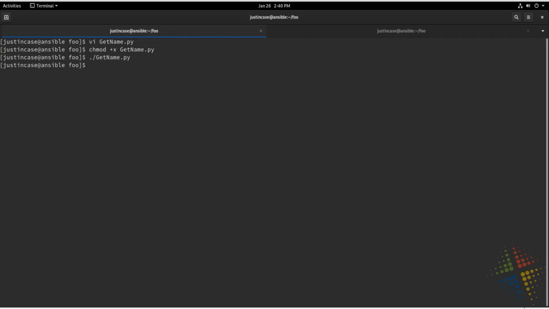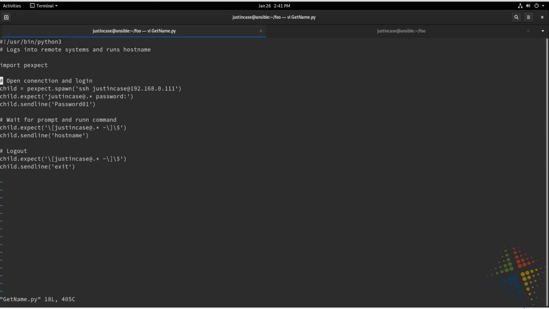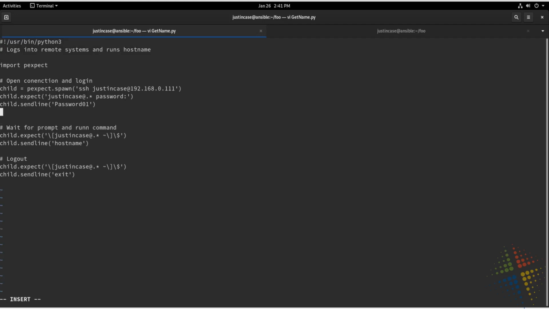And we got nothing. Nothing came out when we ran that. So maybe there's a few things we need to start worrying about. Maybe we need to start checking, did it actually run all the way through? Did it get a snag halfway through that we didn't realize? Let's add some debugging in here. So let's go ahead and edit it back up. Go back into insert mode. And here, once I've logged in, I'm going to add in a print statement. This is one way of debugging. I just want it to tell me, hey, I did something.